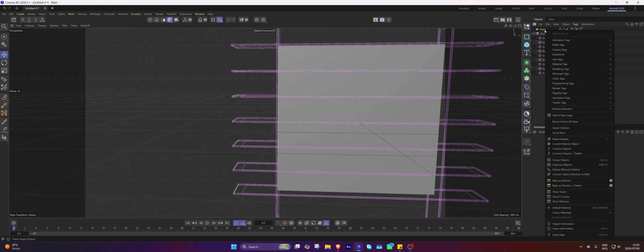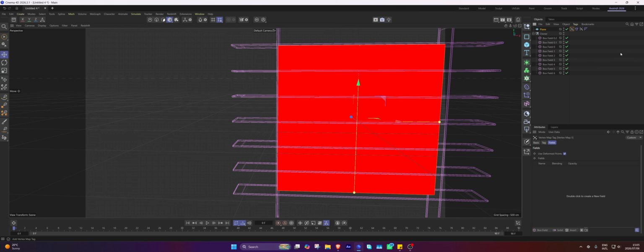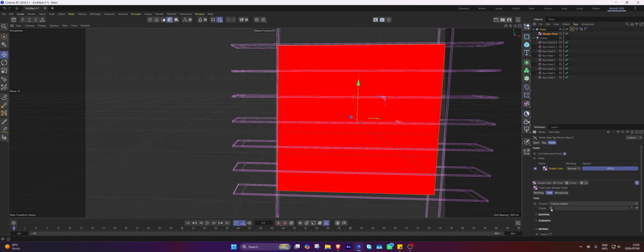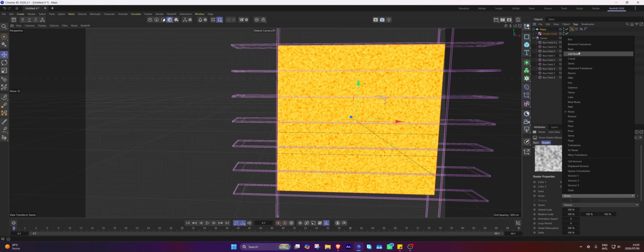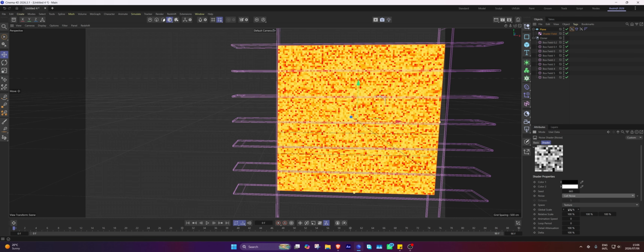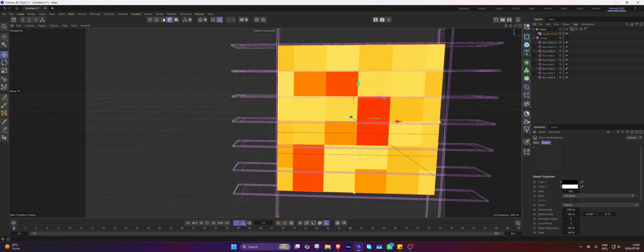Let's go over here and let's add another vertex map. In here we're going to add a shader field. Let's go into our shader over here and click on noise. We're going to choose a cell noise because we want these blocks. Let's set this to 2000 over here. And then let's just refine this a bit. So I think I'm going to set this to around 83. Let's see, is that, yeah, just so that it just cuts off over there.